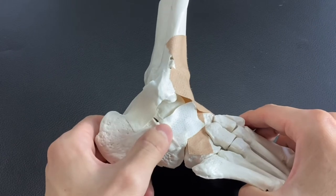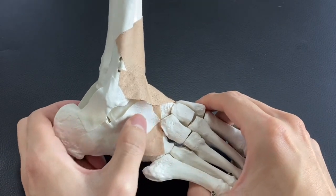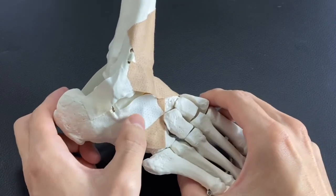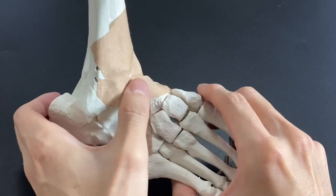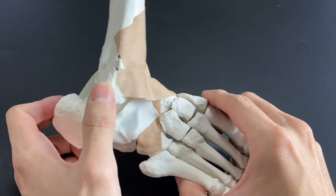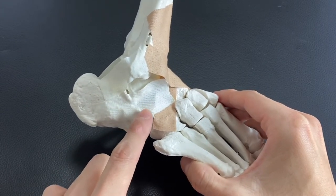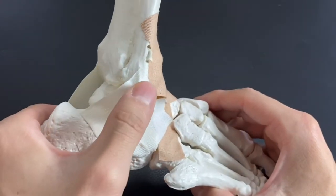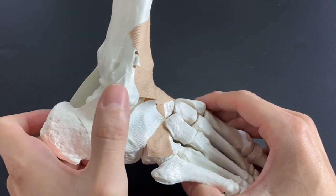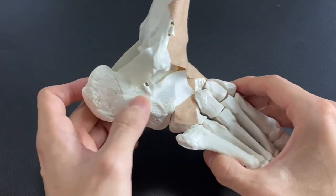This white one, there are two retinaculums. This one is very interesting. This is the inferior fibular retinaculum. It does not directly attach to the fibula, but if you follow the continuation, you can go to the fibula like this. However, this retinaculum is the inferior fibular retinaculum. If I have an inferior fibular retinaculum, I should have a superior fibular retinaculum. This guy directly attaches onto the fibula. It connects the fibula and calcaneus, okay? Superior fibular retinaculum, inferior fibular retinaculum.